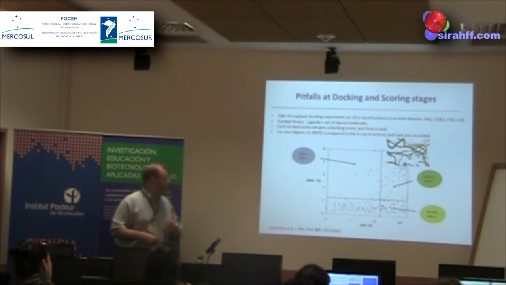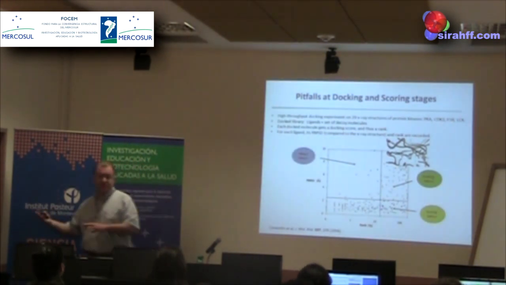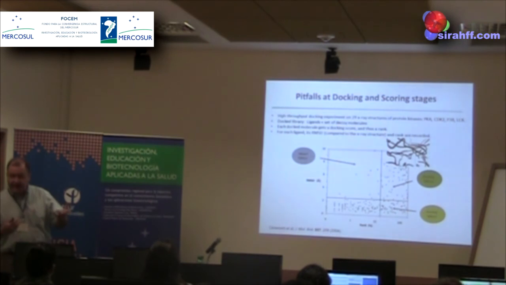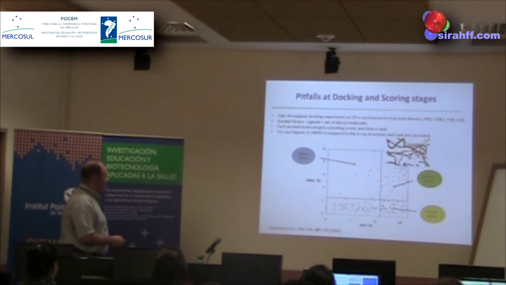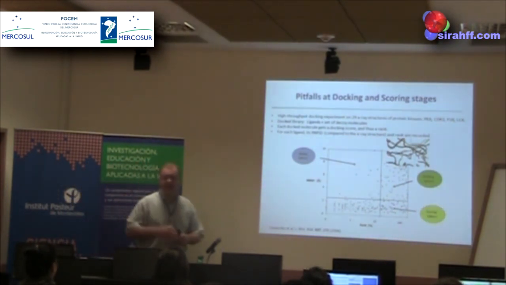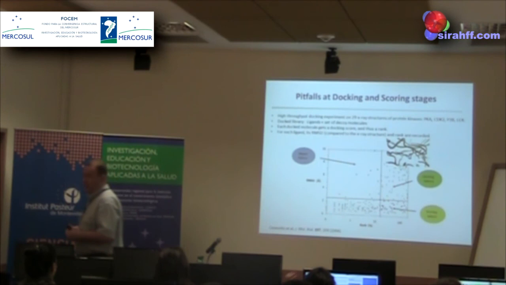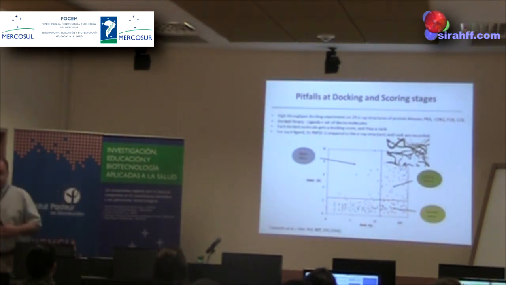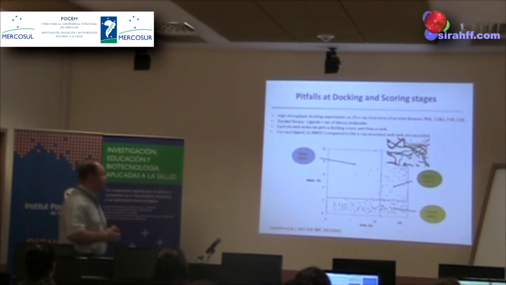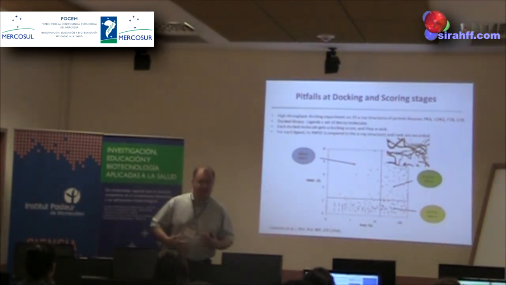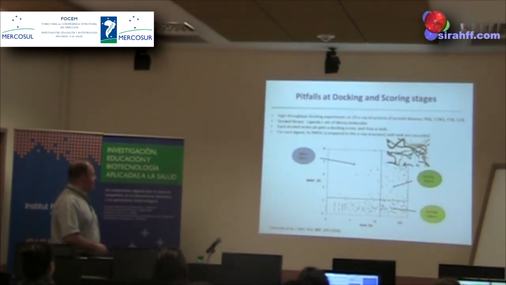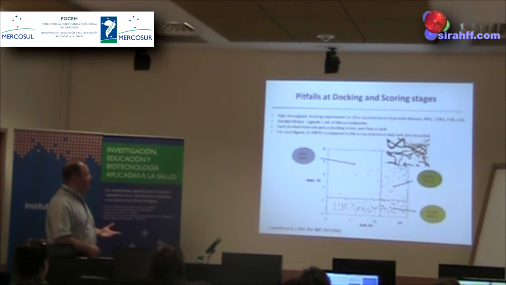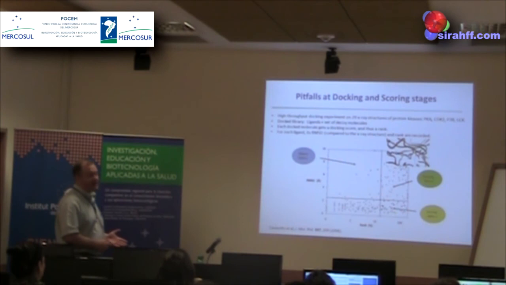For each ligand, we assess the RMSD compared to the X-ray structure. That's easy. You dock the ligand and compare how it is docked to the X-ray structure. And we compute the rank of each ligand, because this ligand is docked with other ligands and decoys. When you score them, you get a rank. Those ligands should be at the top, but that doesn't always happen. So this is a representation of all the ligands, not only the 29.